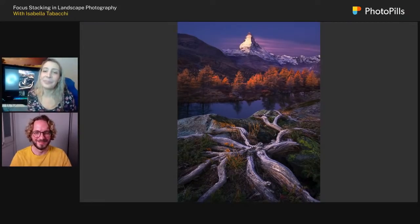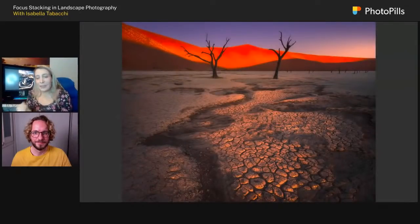Fantastic, perfect. So let's see the next image. Okay, for example, this is a situation in which I didn't use focus stacking. I also want to show you the differences, because here I was not so close to the foreground. In fact, here I have a lot of beautiful foreground in that valley, but the tripod, the camera, was quite high. So here I didn't use focus stacking, even though I used medium format, which is very three-dimensional.